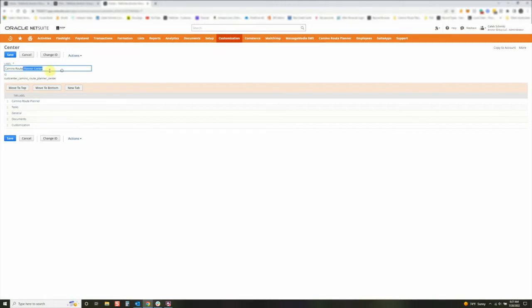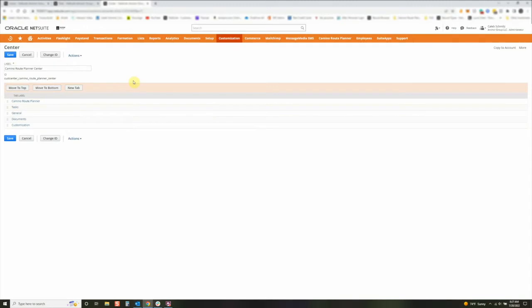So we said Camino Route Planner, and we want to make sure that we label it so that it's labeled center, and that way we know when we're assigning it to the role what it is. Also, best practice is when you have the ID, start with the underscore so that the prefix is automatically added. And then the labels you're going to be adjusting shortly. The labels, you can't copy from an existing center, so you'll have to create a new label for your new custom center, even for existing things like customizations.